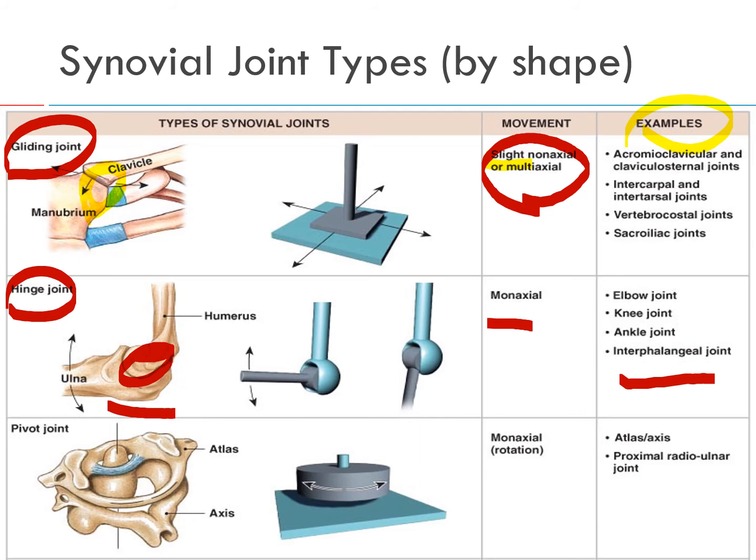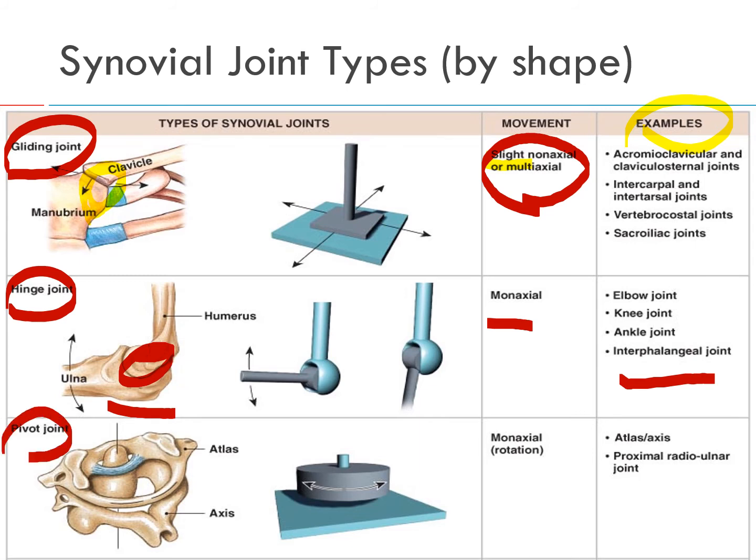Remember, those are your phalanx. So you have a proximal, medial, and distal phalanx, or proximal, middle, and distal phalanx. And you have joints in between, and you can flex your fingers to make a fist, and you can extend your fingers nice and flat. So that's monoaxial flexion and extension at the interphalangeal joints.